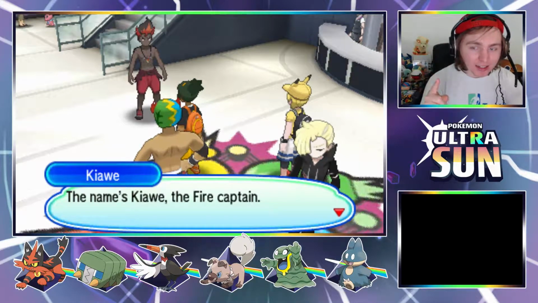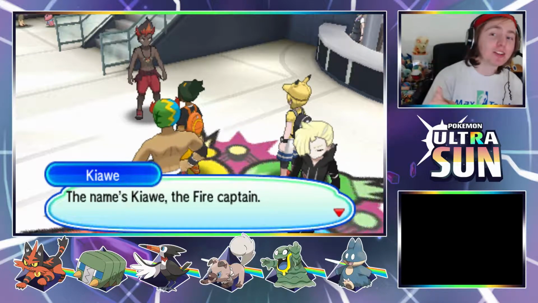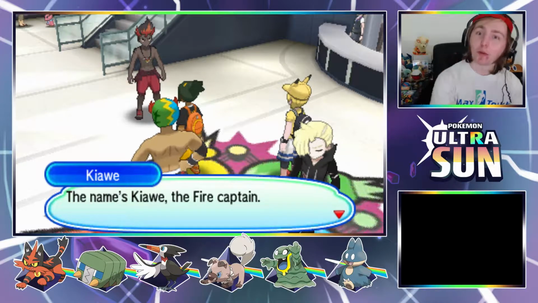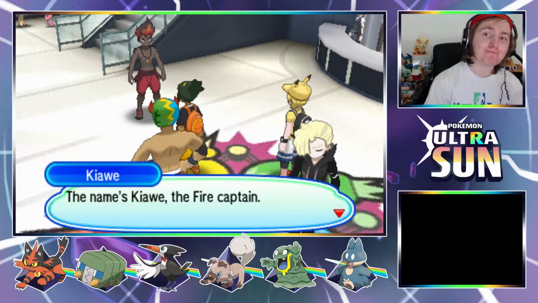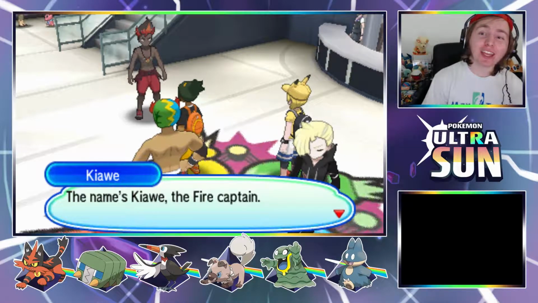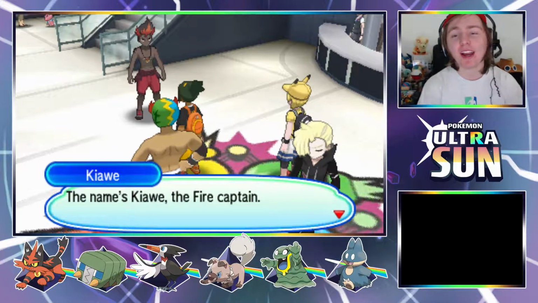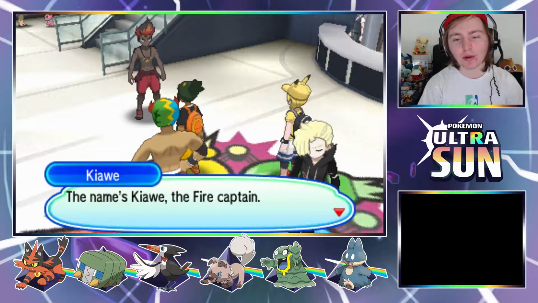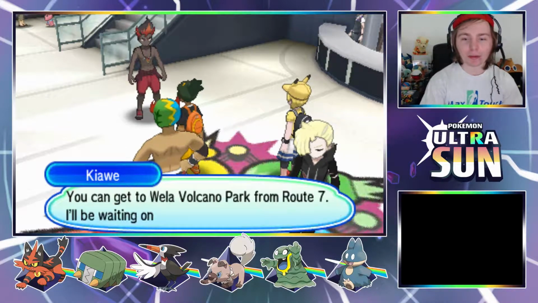Kukui protected, so he's like, nah, fuck you, I'm not getting hit by none of this. So you take additional damage because I didn't get hit by it. Additionally, Type Null pursued me and I got leafaged. And then Kukui targeted me down for the kill. What a dick. I would have killed Dartrix and I would have won, or tied at least. Actually, no. Kukui still would have won. But that's some bullshit. The name's Kaiwi, the fire captain.